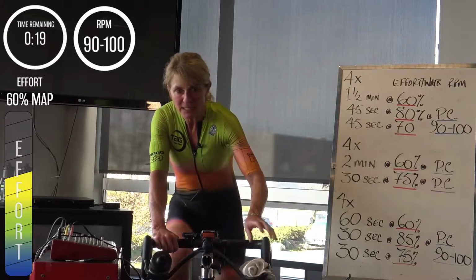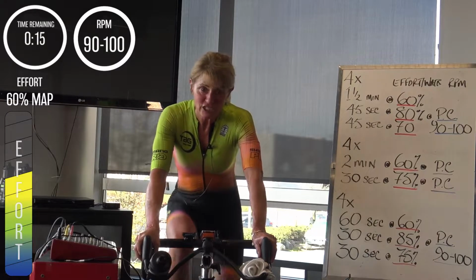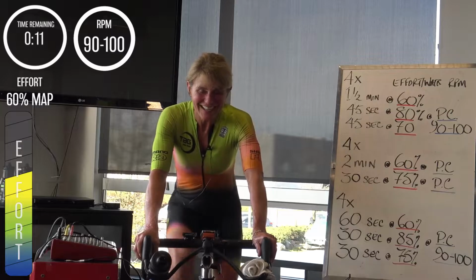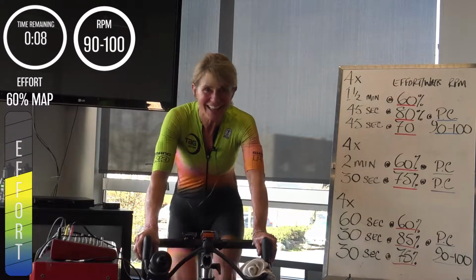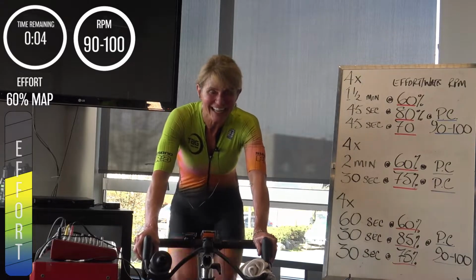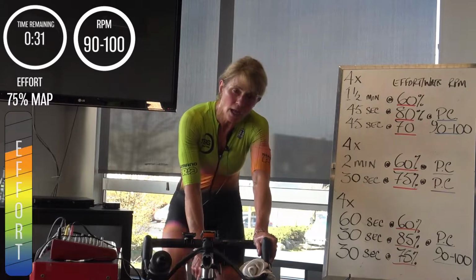Being a big long segment, maybe a couple people weren't actually able to stay here, even though it felt easy to you, because you trained for it and you knew what's going on. Stayed relatively near the front. All right, 30 seconds. Up, up, push up.